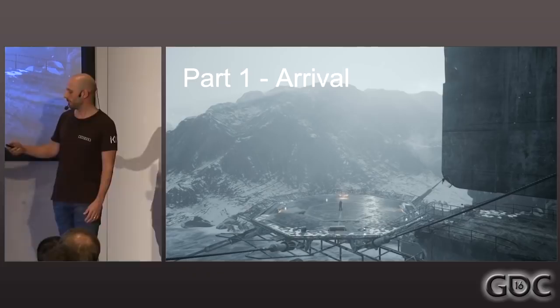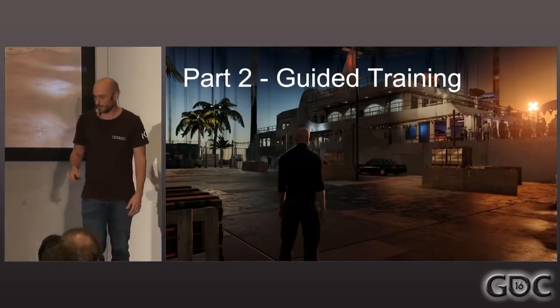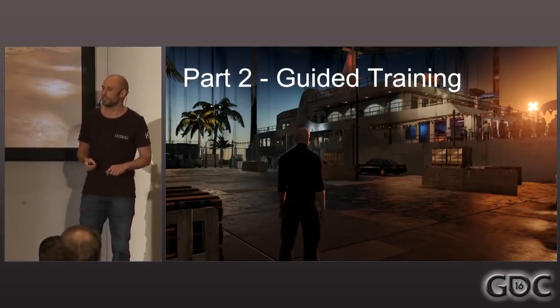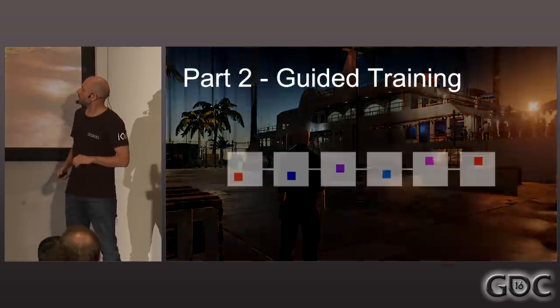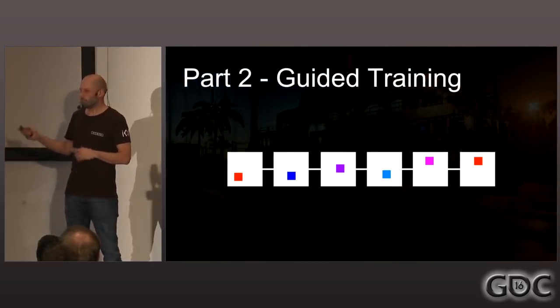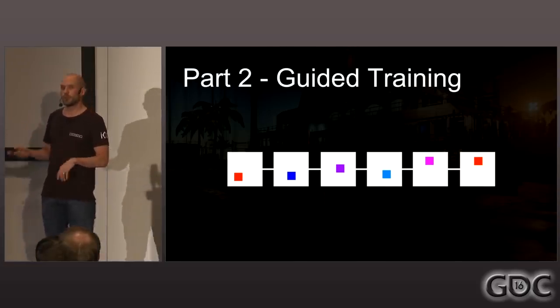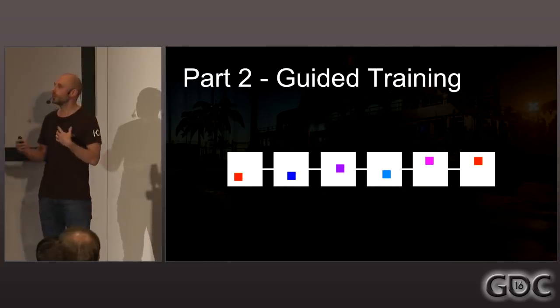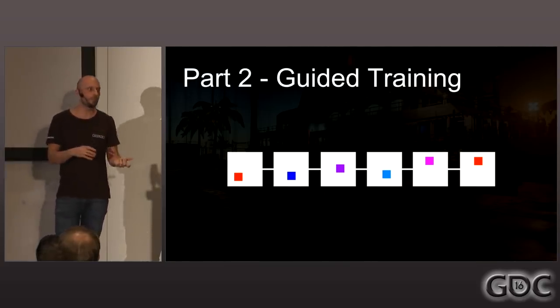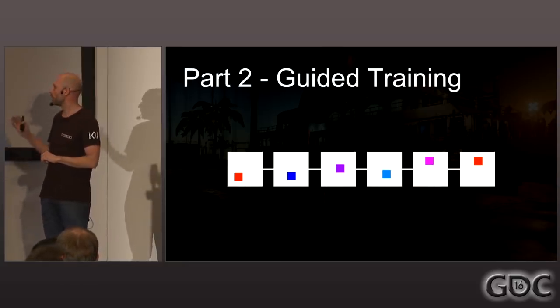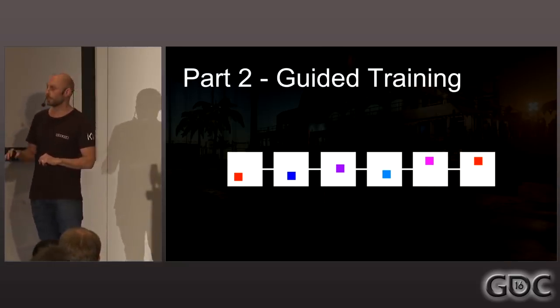All right, so one step back. 47 on the helipad: learn how to navigate, learn how to use the camera, enter the facility. Then we have part 2, which is the guided training, and this is where the juicy bit of the teaching actually happens. To the untrained eye, this looks exactly like the drawing I showed before, and it kind of is. But this time we sat down and found the meaningful mechanics to teach the player in order for him to do a hit. So this was about infiltrating, eliminating, and exfiltrating.